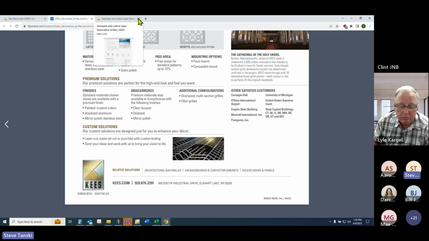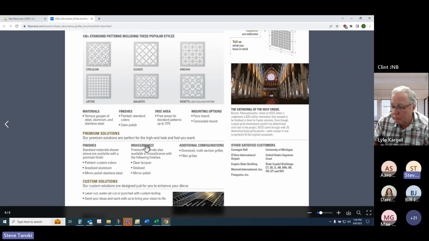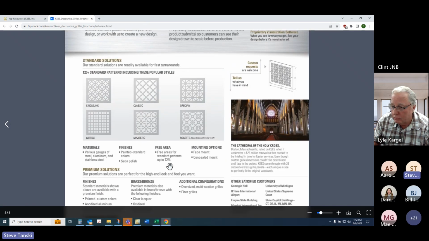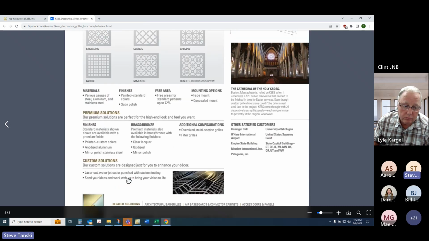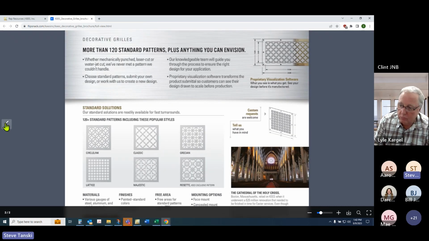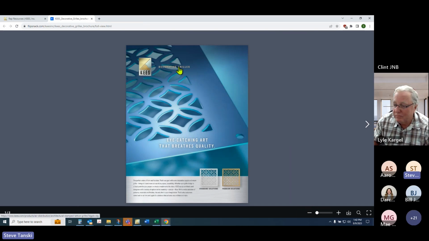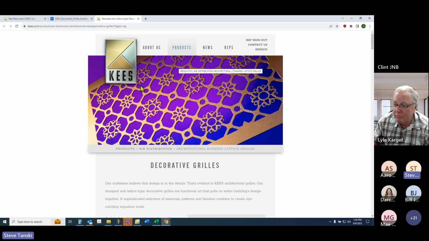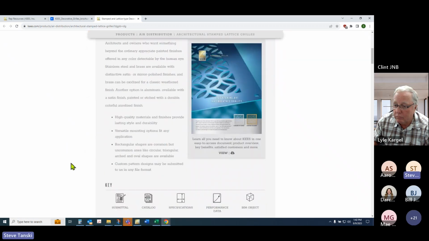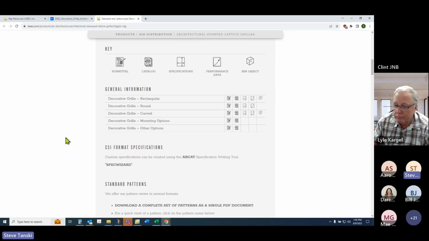So before I gravitate away from decorative grills, does anyone have any question about decorative grills? I'll at least use this hyperlink one more time to show you on our website, 120 patterns is what we mentioned before.